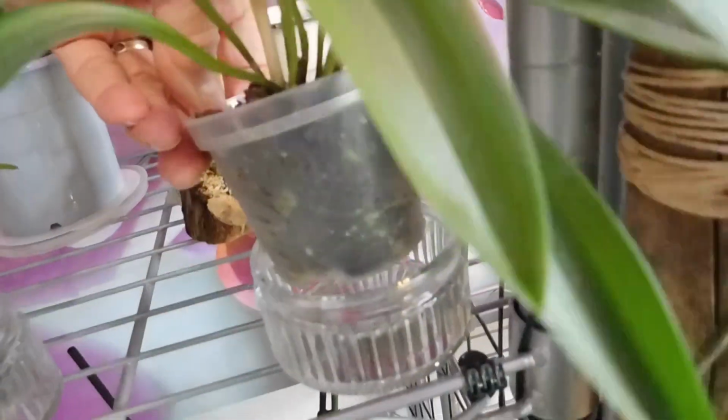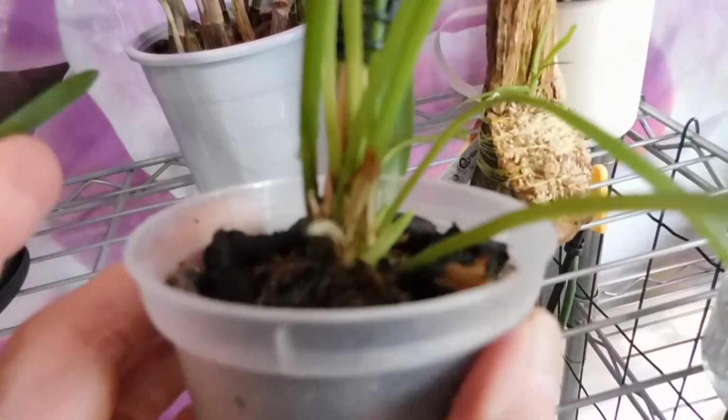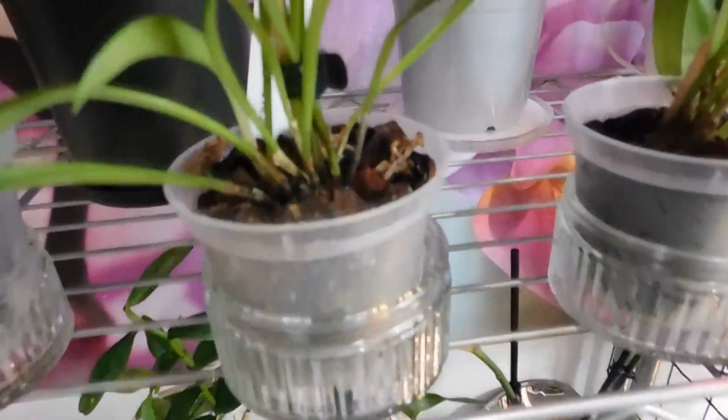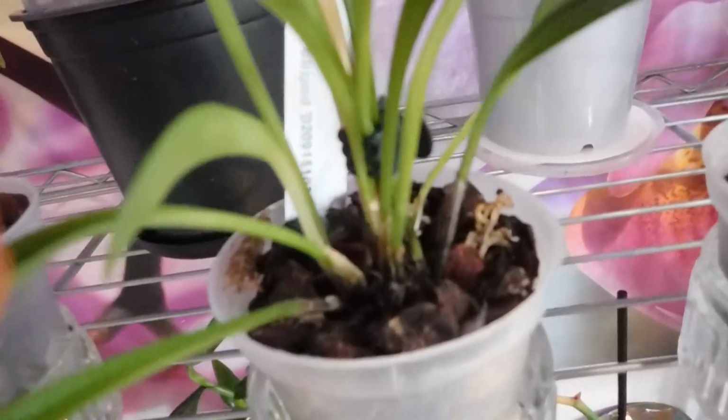These are the little Masdevallias in these little tiny pots. That's the one that flowered, and now that's flowered and has got a new growth. And this of course was the one that split up into four. See, that's a new leaf there, and we've got a new growth just under there. And just move that out of the way.